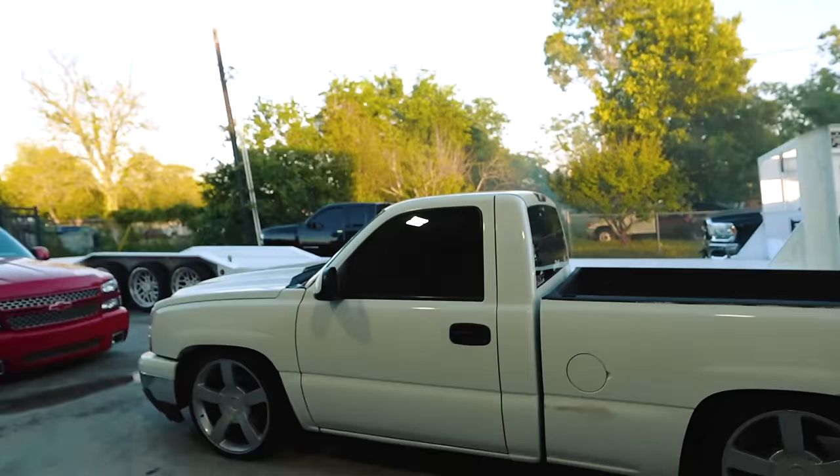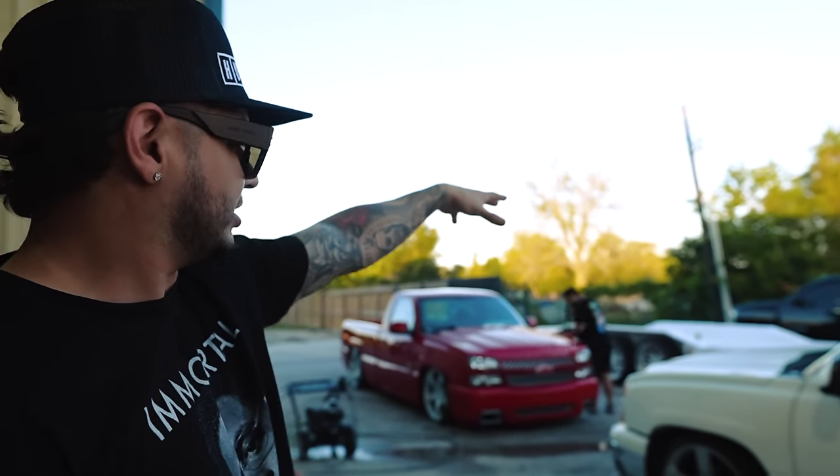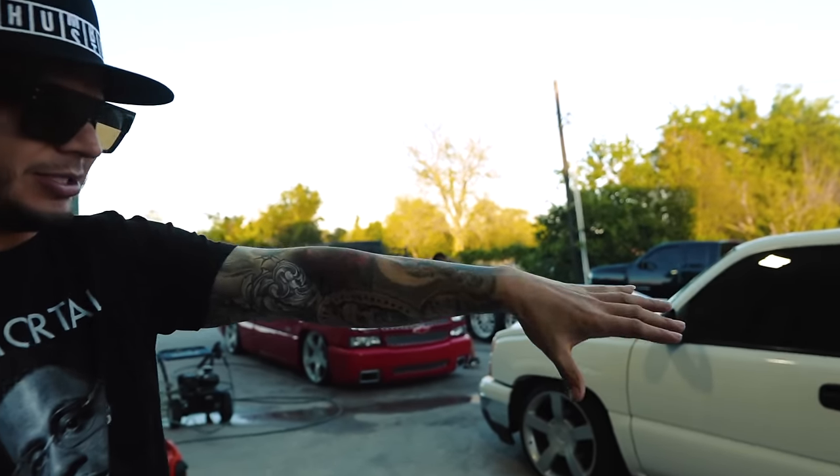I've never. That's kind of funny. You never burn out either? Nah. Come on, bro. We're gonna be doing a lot of burnouts here. Now, it might get messed up. We might hit the walls with this one too. But I feel like we're not gonna paint it. We need to leave it like this. If we're gonna paint, we're just gonna paint the hood and the front bumper. But I feel like we should keep it like this, because we're gonna be doing burnouts. A tire might pop off.